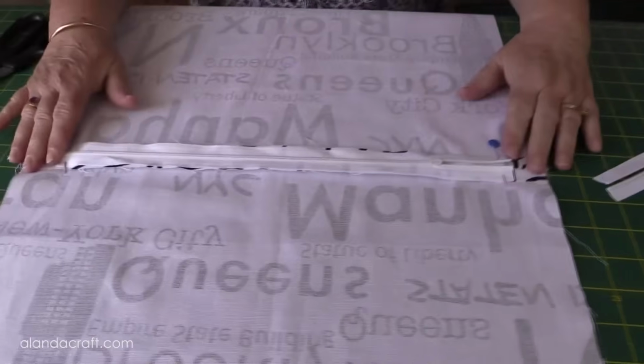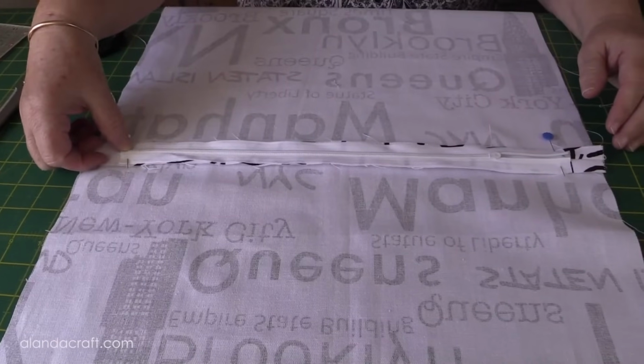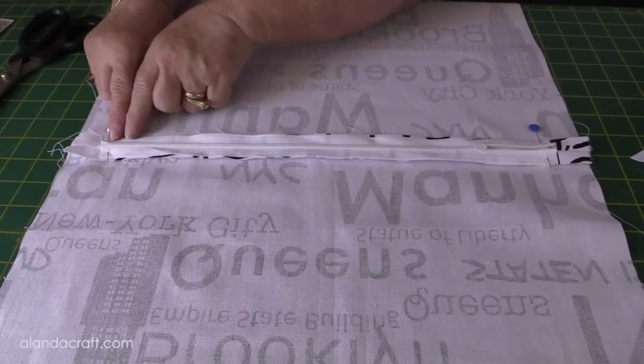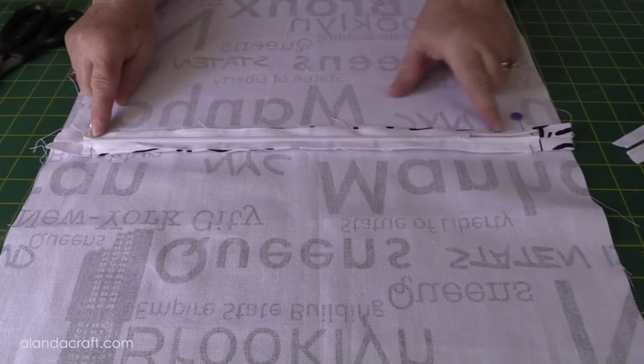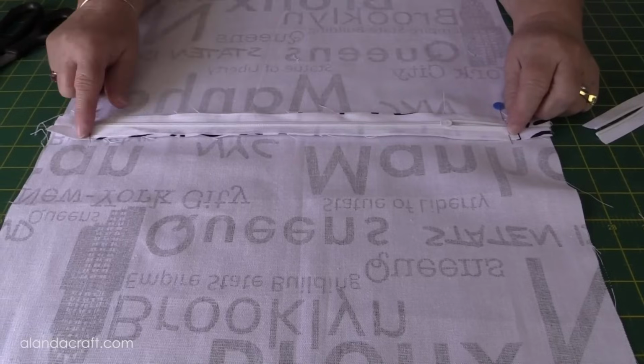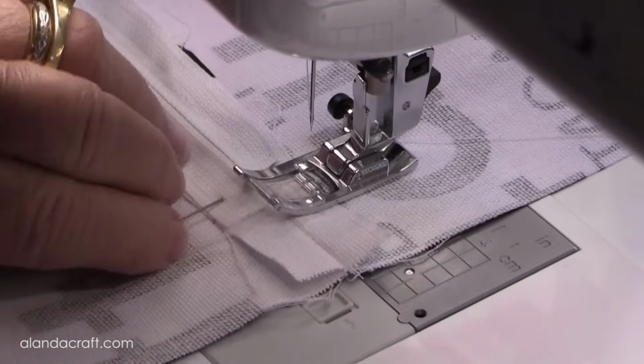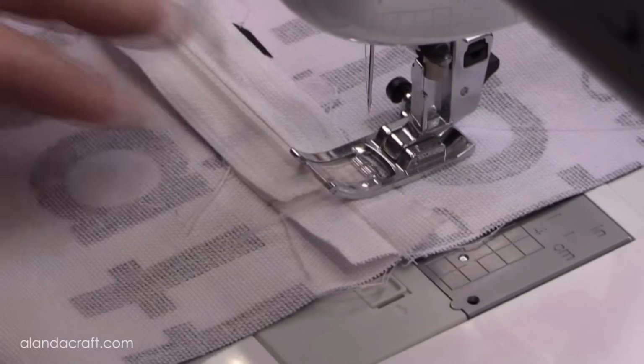Now I'll take this to the machine, and what I'll do is I'll backstitch across here a few times just to keep it stable, and then I'm going to sew along this edge. I'll backstitch over here, and I'll come down this end, and I'll finish with a backstitch. So I'm now going to backstitch across there. I can take that pin out.